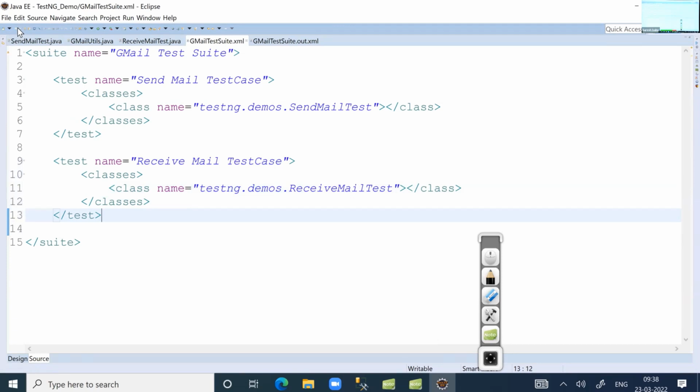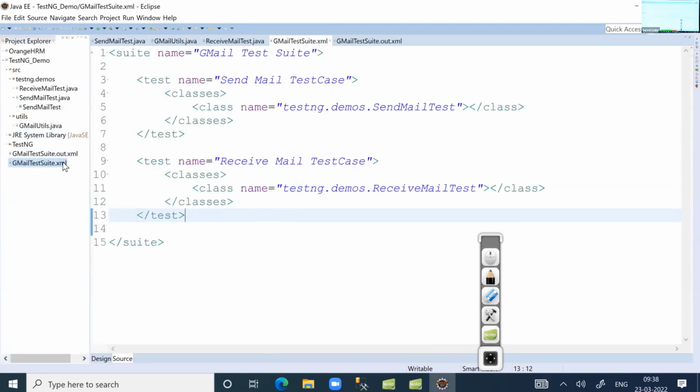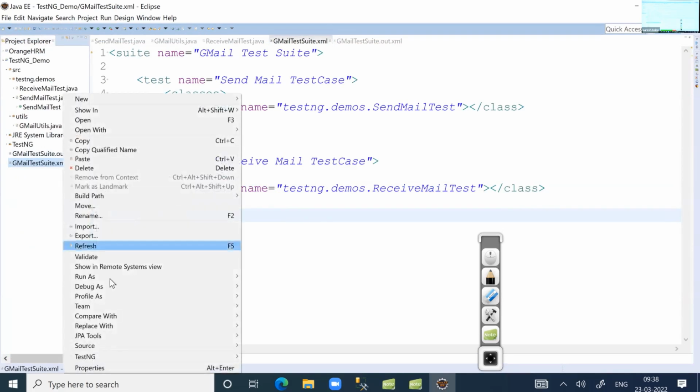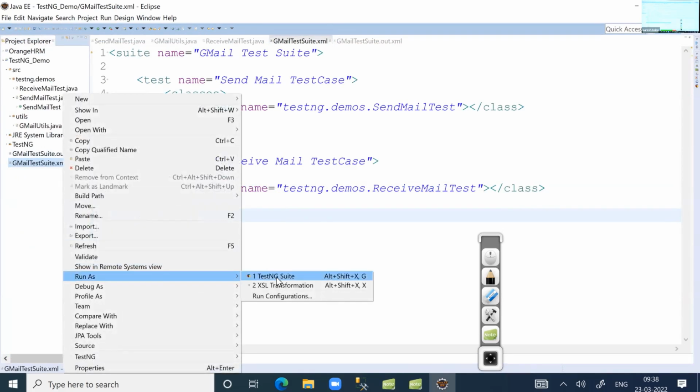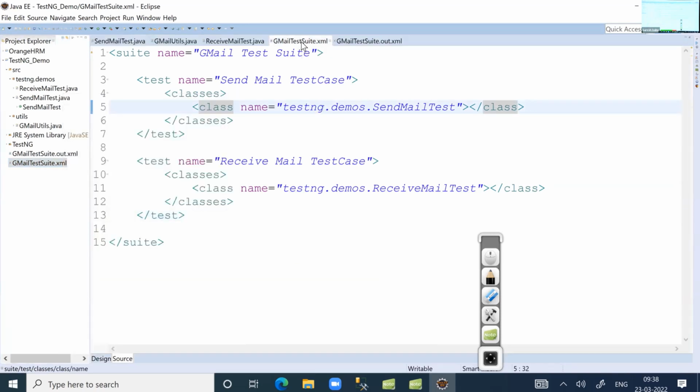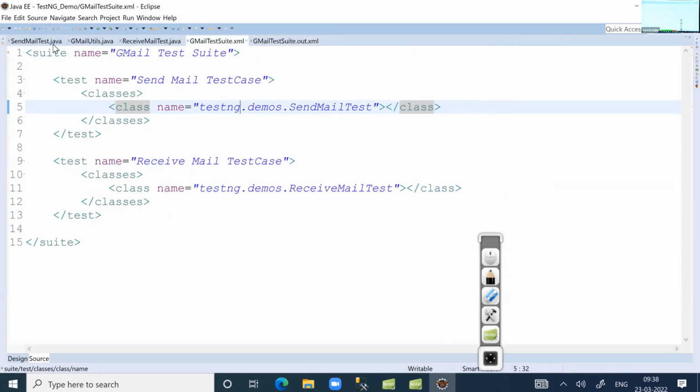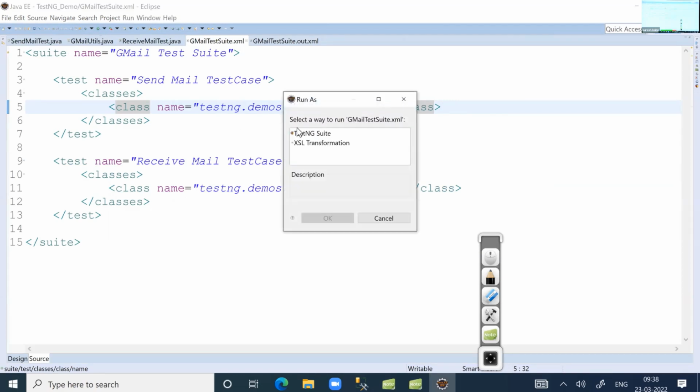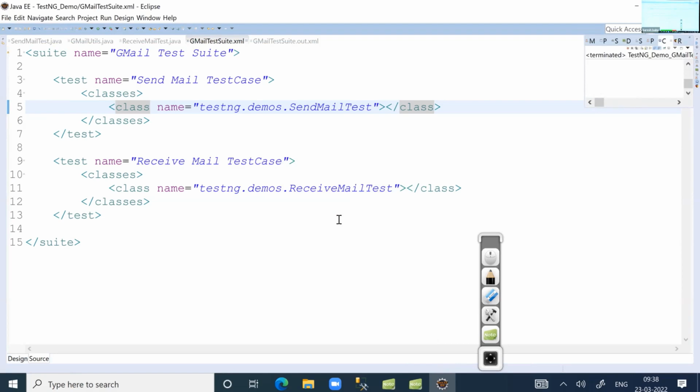I save it. I'm running the suite. Here we have the option run as testng suite, or directly if this window is active, when I click run, it will ask you to select what you want to run, testng suite, and click run. It's getting executed.